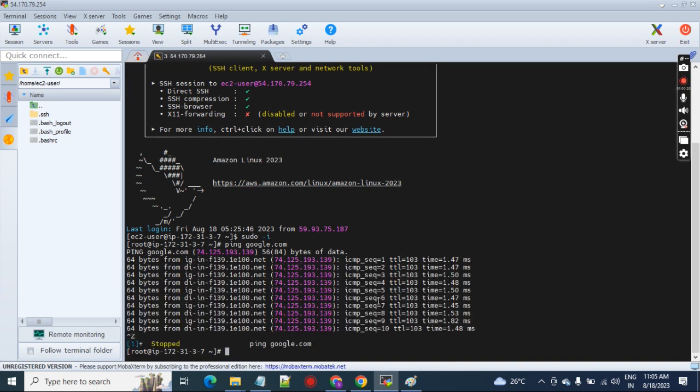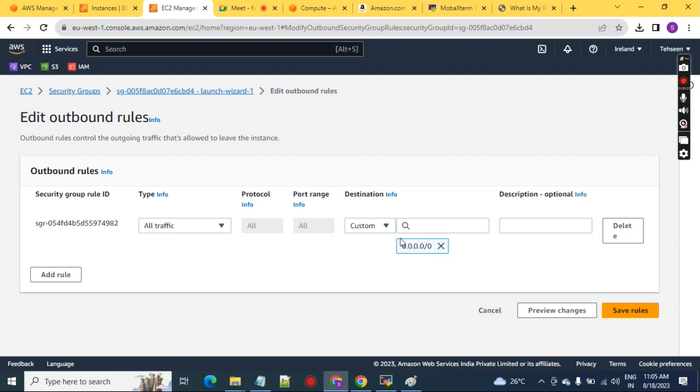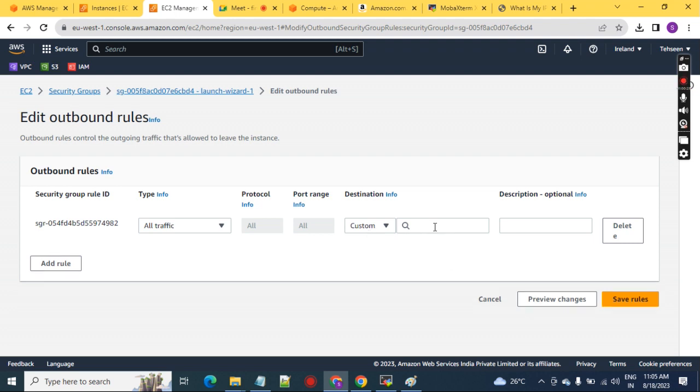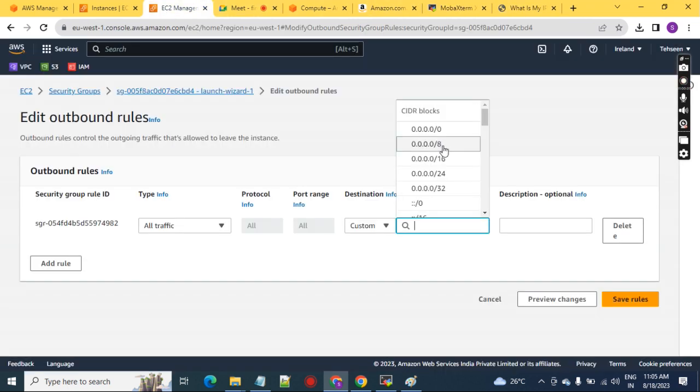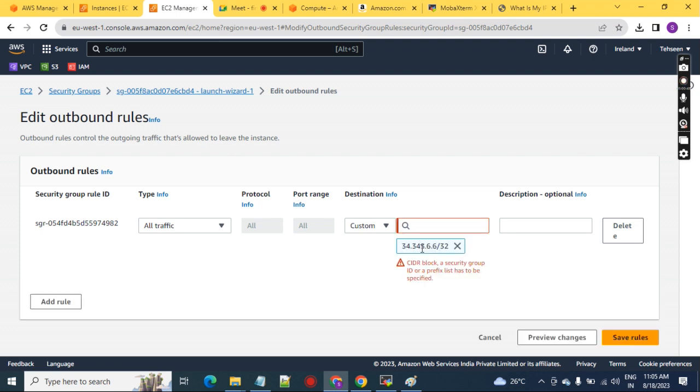What if I give some custom IP address? For example, instead of giving all traffic, let me give this random IP for outbound.